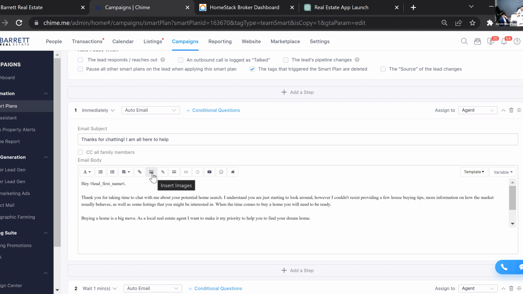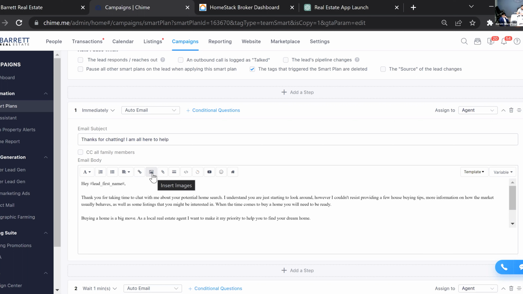you could insert an image, like a picture of a flyer. Say you want to do a smart plan that's like a weekly newsletter, you could go in and put that stuff in there and set it up, and then it could just run for you. Or you could put a link to that weekly newsletter, and then you just modify the newsletter online or the PDF or whatever it is, if it's on Google. You can modify that so you don't have to ever change the smart plan. It'll just send them that stuff every month.